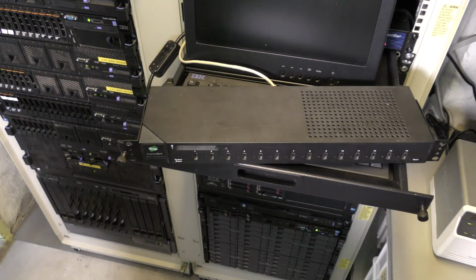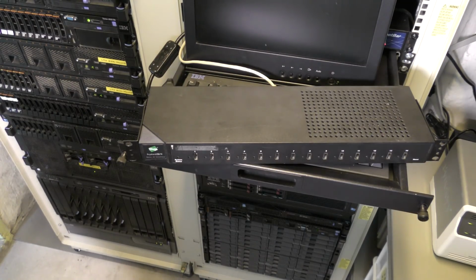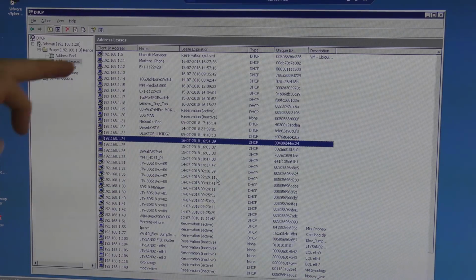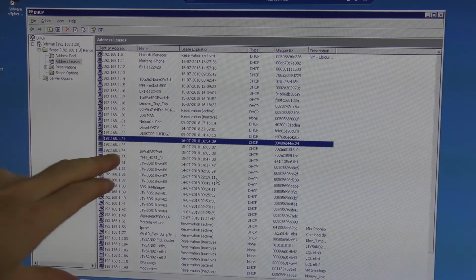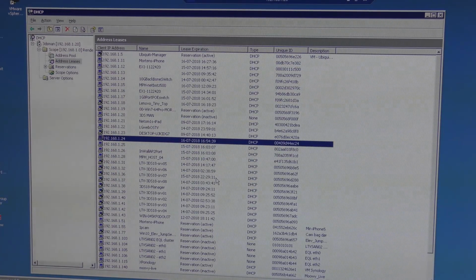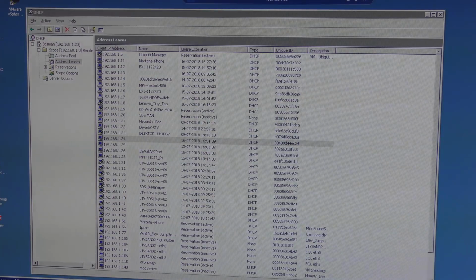So remove that. Let's go to the computer. On my DHCP server here, I have a lot of weird stuff, and it doesn't really show up. I just tested this. There is no response if I ping it. Oh, I forgot to write ping. That's stupid. How do I work with IT?